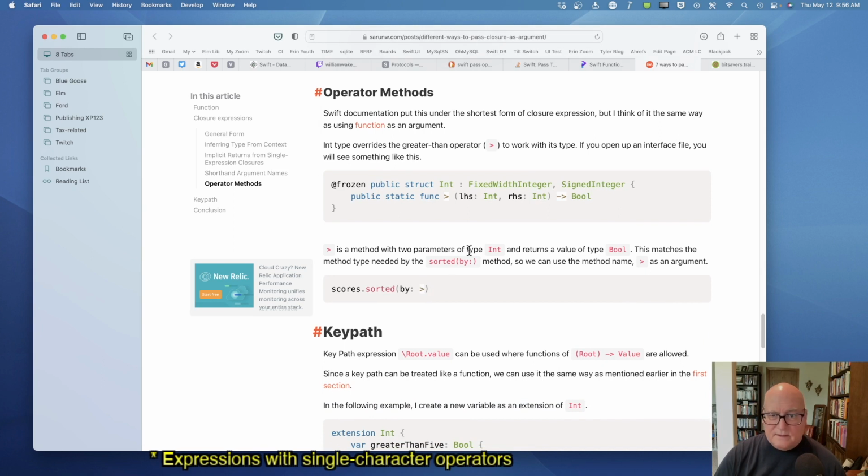Let's find sorted by. Let's look for this. See how they're passing the operator there? That's the kind of thing I want to do. All right.